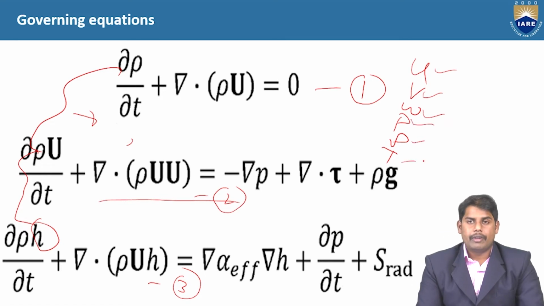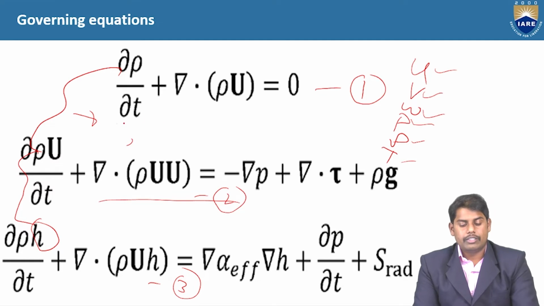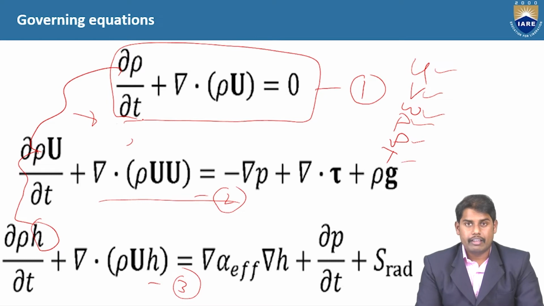So all the parameters have to be solved. But here the problem is, you have 6 variables, but you have only 5 equations. Let's say this first equation, the continuity equation, is a scalar equation. The continuity equation we have is a scalar form actually. But if you take the momentum equation, it's a vector form.